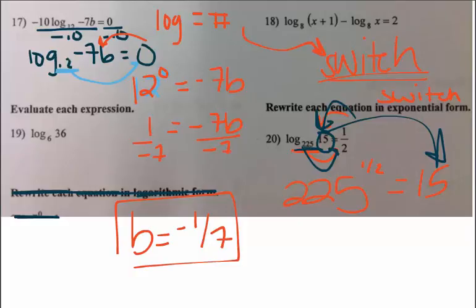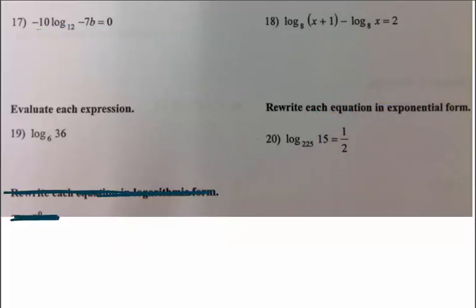I know that's a lot of jumping around on this problem, but there's no other way I can get that b outside of the log unless I switch it back to an exponential. Like I said, if I was taking this final, I would have that somewhere on my little cheat sheet, note sheet, to say if log equals a number, I have to switch it over. I have to do that. And you'll see that when I post the picture of my key as well. You'll see my little notes on this problem.